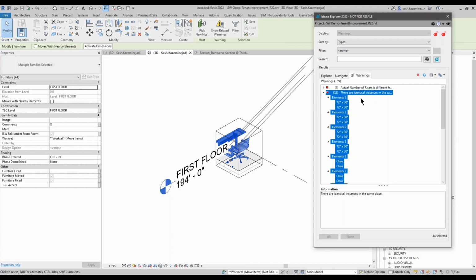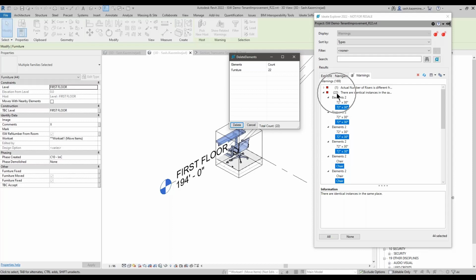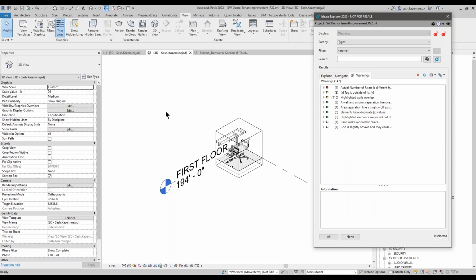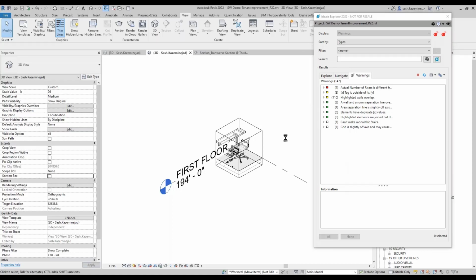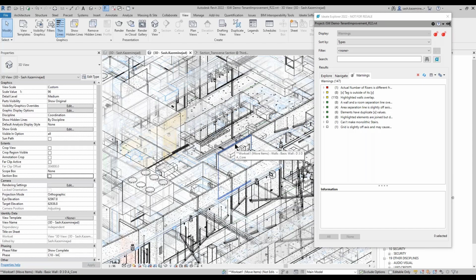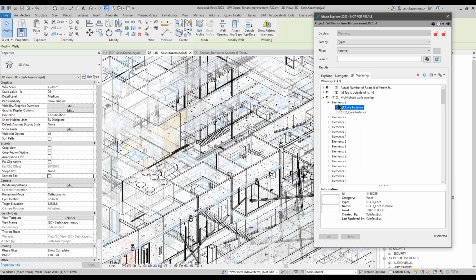But if I just want to get rid of all the identical instances, just for example, I can right-click on this particular warning and say I want to keep the originals or retain them, or keep the newer or retain the latest. And so if I want to keep the originals, I can select that, and we just select all the duplicates that have a newer element ID. And you notice over here I got 22 identical instances. The moment I hit delete, there it is, they're gone, right? So nice way to use Explorer to help with that. But again, be careful when you do that, because if there's data in it that's useful and you removed it, it's gone.